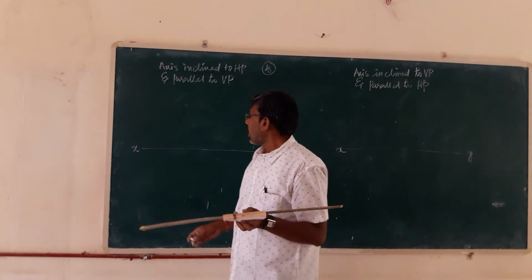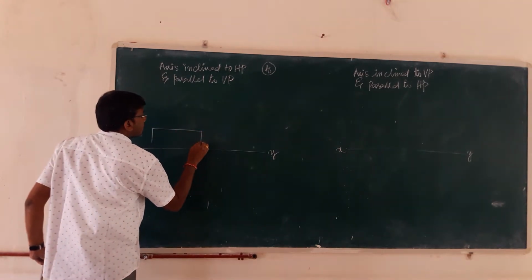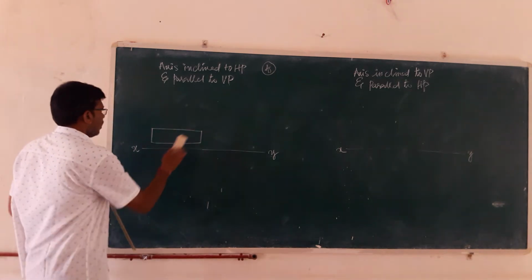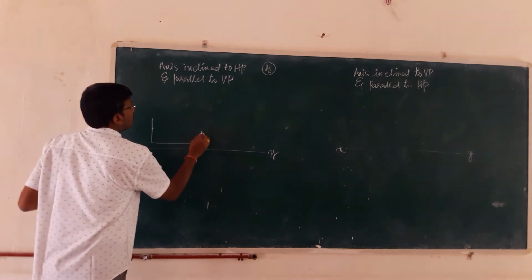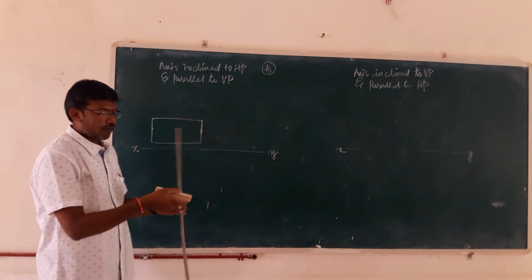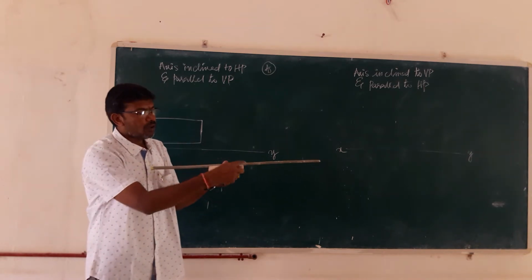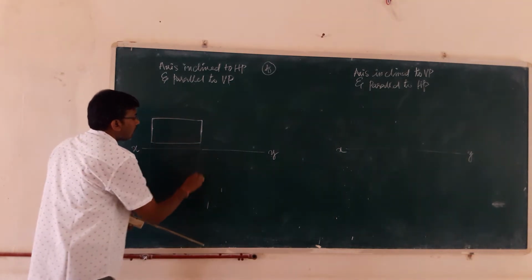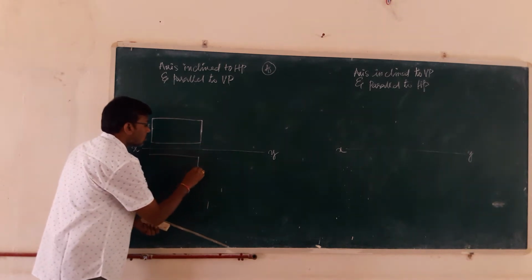Now I will draw a rectangular shape here. This is the front view of the object. Let me draw a little bit right. This is the front view of the object. And what is the top view of the object? This is the top view. The top view is also a rectangle. So now what I will do is simply draw two projectors from the end of this line and I will draw the top view.